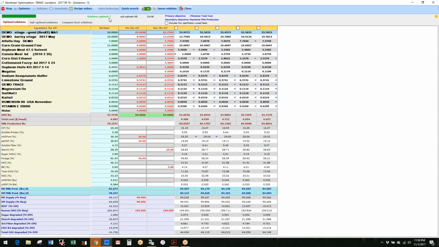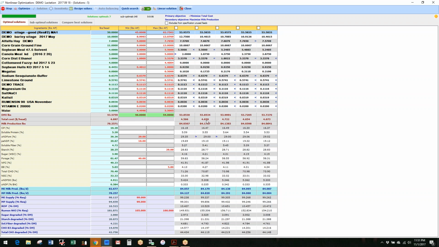I'm getting green values here, and now I've got 7 optimal values, optimal solutions. And again, the difference between a suboptimal and an optimal is just it met all the constraints for us. Our original diet is still over here at $4.69.